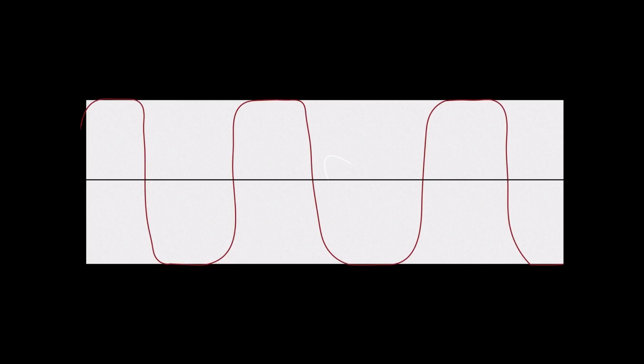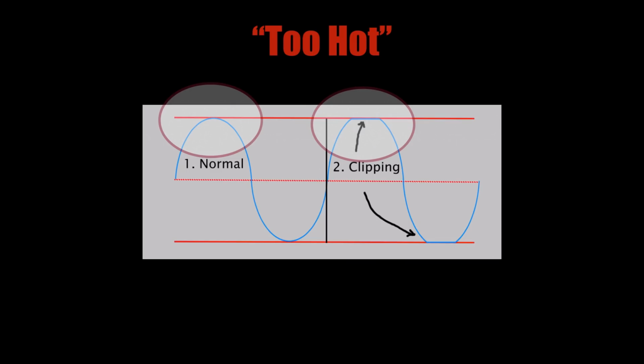We need to make sure that our full signal is within the parameters of the rectangle so that we receive the entire signal and everything that it has. So we know that we do not want to set our gain too hot, or else we will lose important information and create distortion. But it's not good to have our signal too low either.